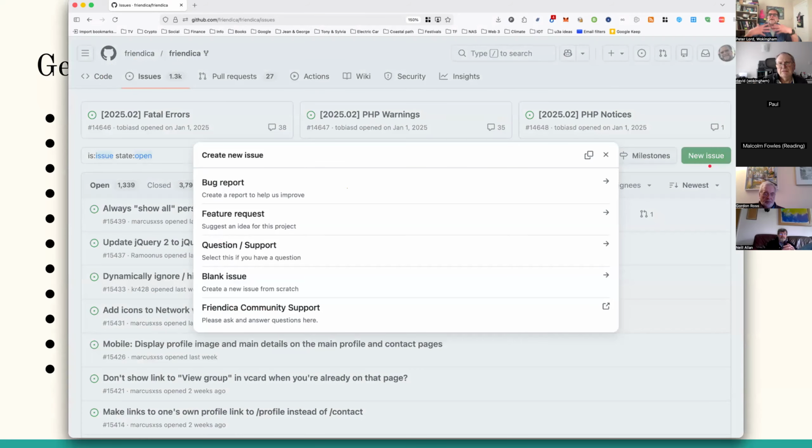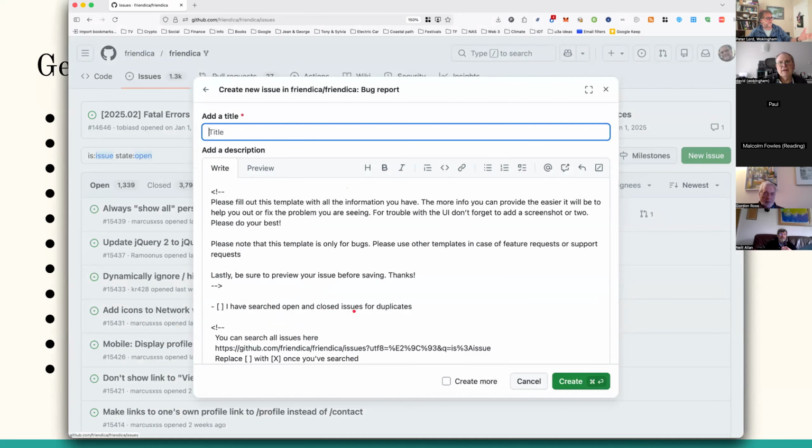And very typically you're led through the process of creating an issue. Are you raising a new bug, a feature request, or just a question or a community support item? And again, once you click through there, you probably get your form pre-filled in with lots of hints and tips about what information the team wants and what versions they need. And you'll often see this sort of thing here: have you really searched that this bug hasn't been reported before? So they do try quite hard to help you out.